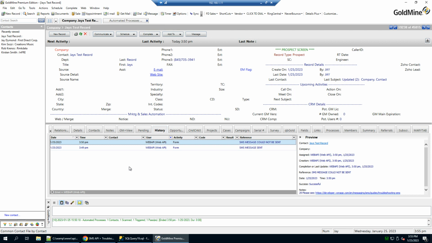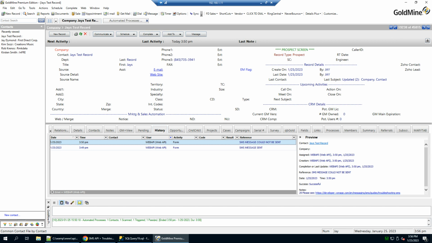Again, I'm using Vonage SMS API, but you could use Twilio SMS API. There's RingCentral. There's lots of them out there, quite a few, and basically they all work in a very similar way. There are some restrictions and things you need to do to set up and get your account configured. But as far as integrating GoldMine with an SMS service, yes, it is possible. It can be done, and that's hopefully what you get from this demonstration today.